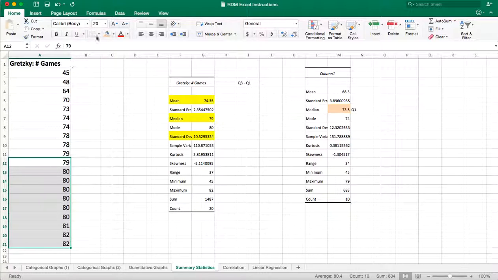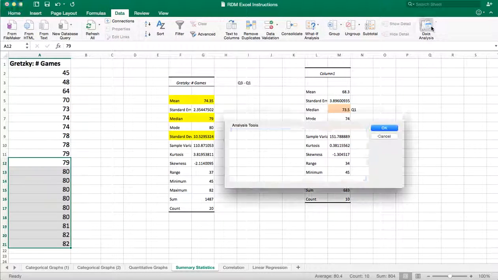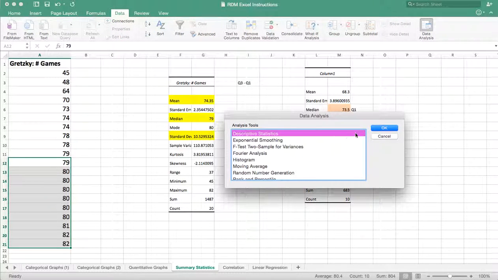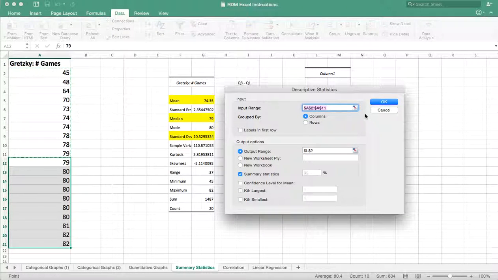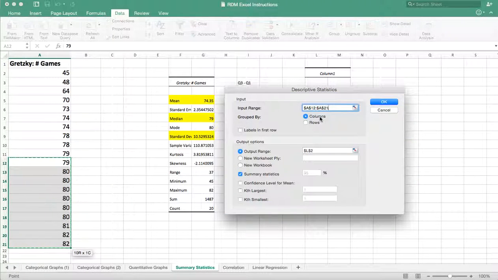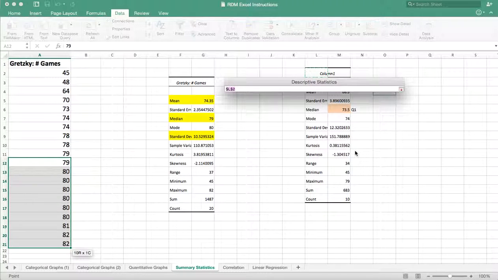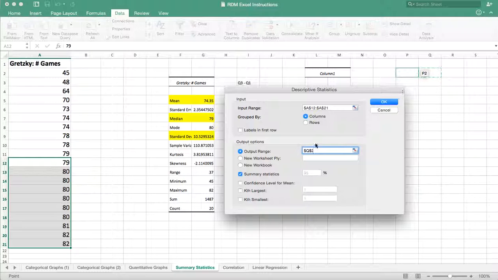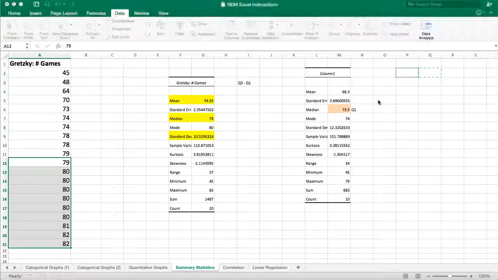So again, I can go to Data, Data Analysis, Descriptive Statistics, and I'm going to have my input range be these cells right here. I don't have labels in the first row, so I want to make sure that's not clicked. And I'm going to put my output somewhere else, maybe right here. I want summary statistics. Say OK.